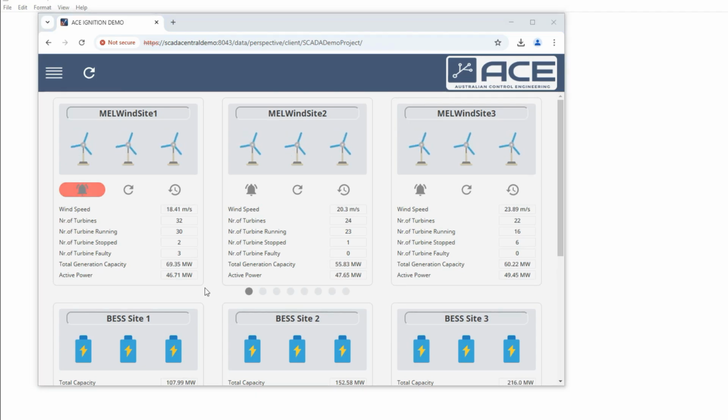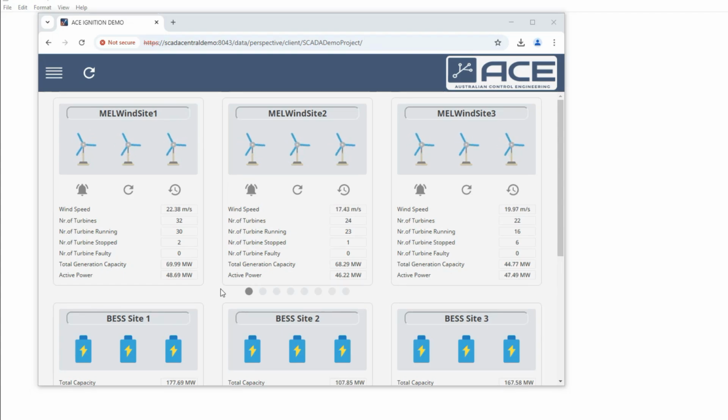Let's clear these alarms and note that the context-sensitive display disappears. As expected, the number of faults are down to 0 and the context-sensitive display is removed.